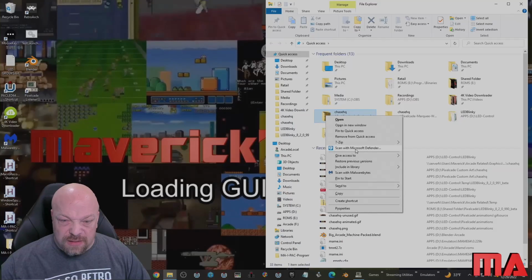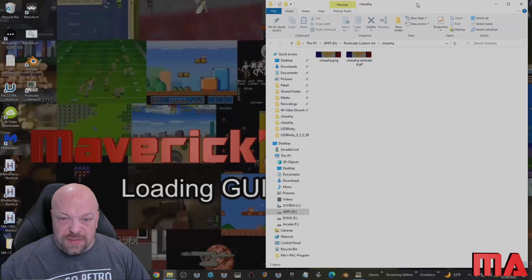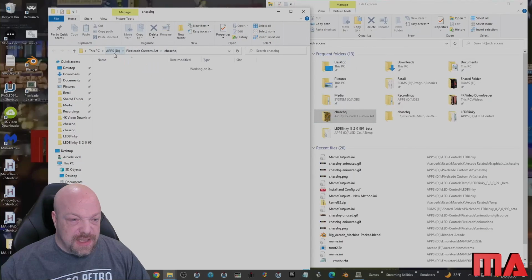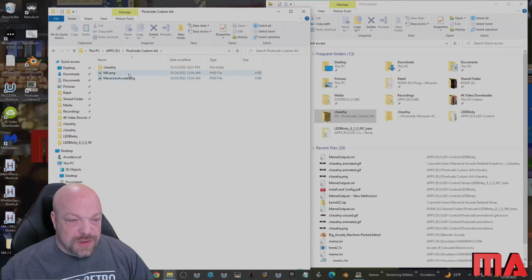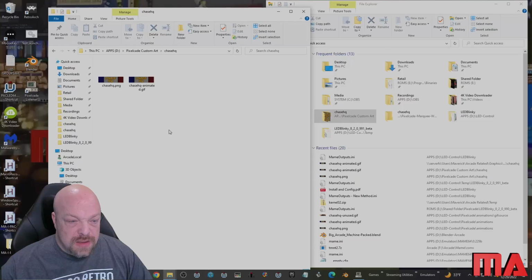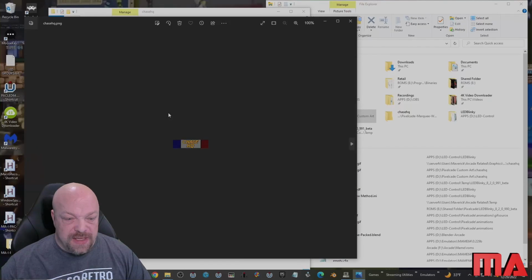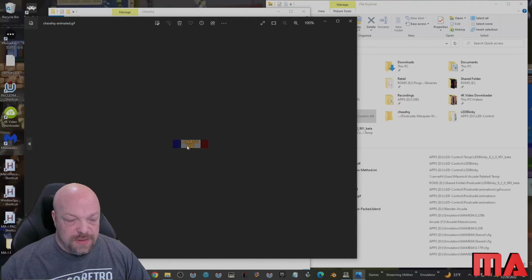I see an item here already, but this is the location for that custom pixel art. I keep it on my D drive in this custom art folder. And then I have one folder I made for Chase HQ. So as you can see, we have our standard PNG file right here, and we have our animated version right here.